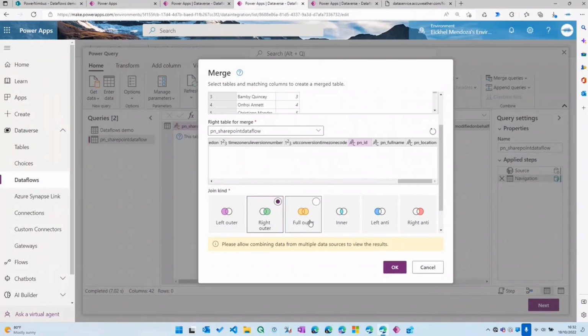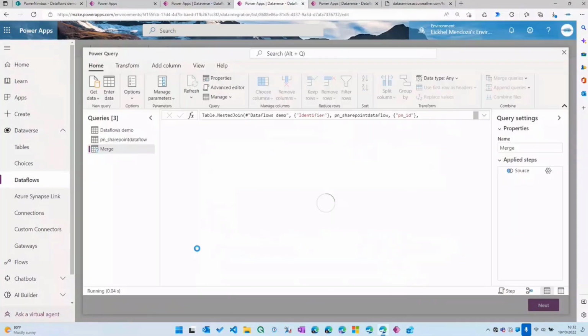But the one that we want is left anti, rows only in left. What it means is that if I get data from the data source to Dataverse, it will load that data there. But if tomorrow there is new data, only those 2 or 3 records that are in the data source are going to be coming to Dataverse. I'm going to select this one and click OK.